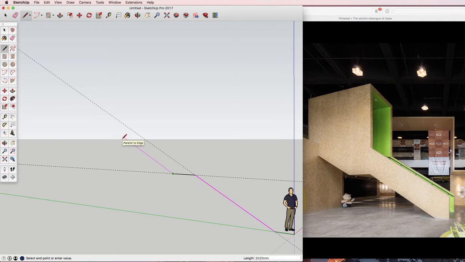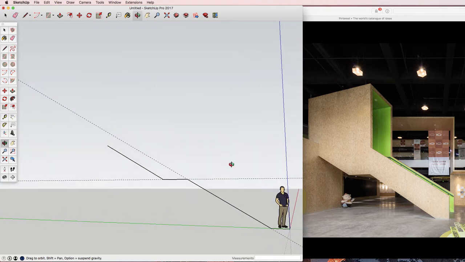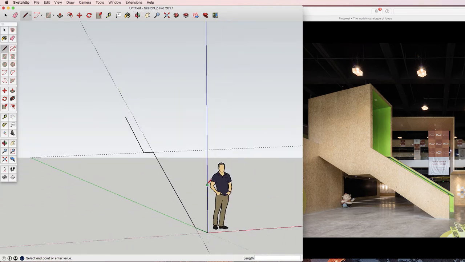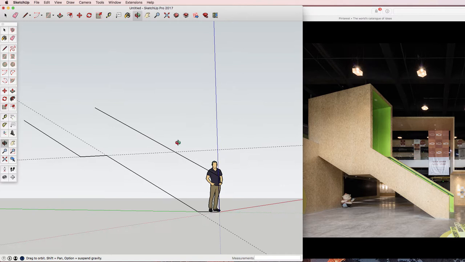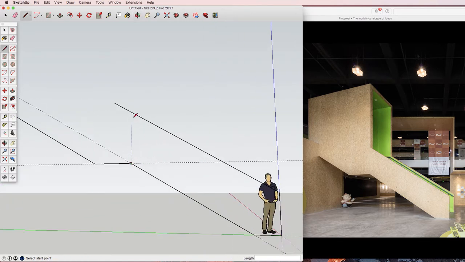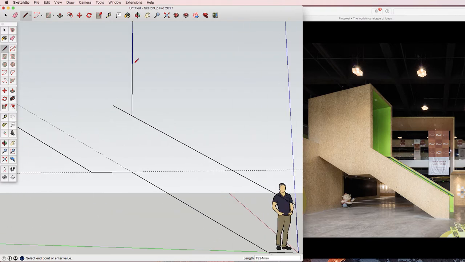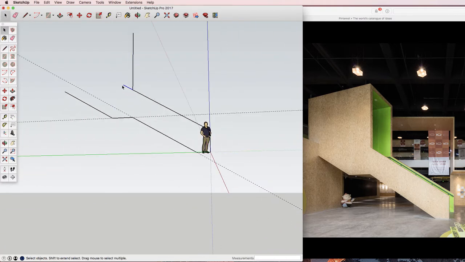So now I want to infer the other line, always making sure that I'm in the right plane because it's quite easy to end up in the wrong plane. And you can see when you've got perspective, you've got to take that into consideration. So I don't quite know how far, so I'm just going to draw it and see. And looking at the picture, that point obviously sort of looks like it lines up with the vertical. So we use that to infer the vertical line. Again, I'm just going to guess, base it sort of roughly, so 3.5 meters. I can delete that.